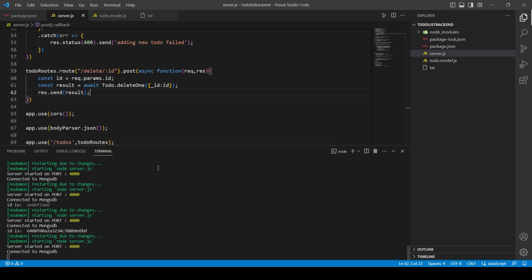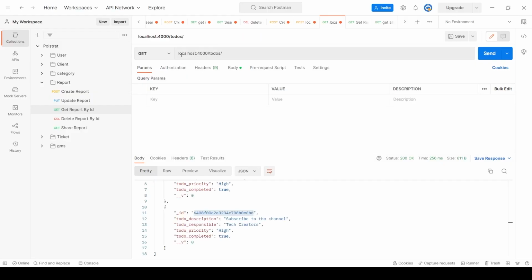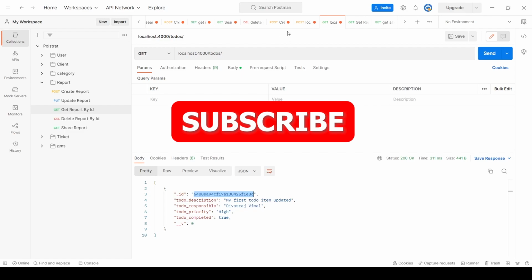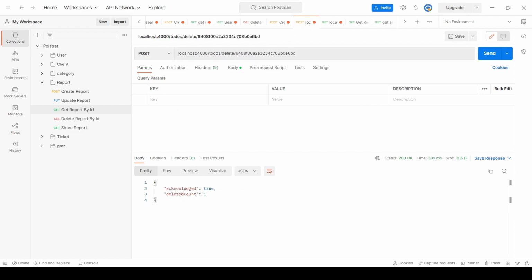Okay, so now let's first of all go to Postman, and from here send a get request to to-dos and get an object. So let's say we have this ID, so we'll copy its ID, go to the next API, that is post API, paste your object ID here, and it will be posted to delete.